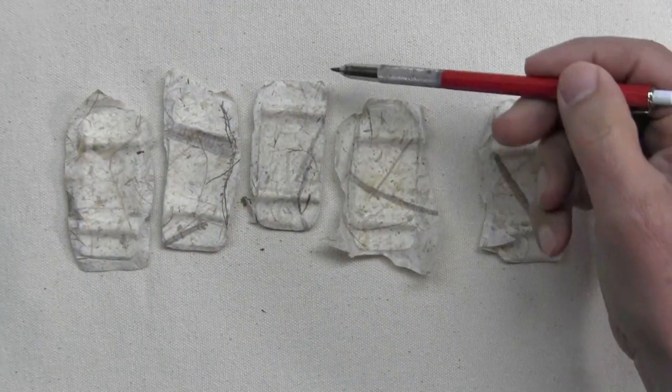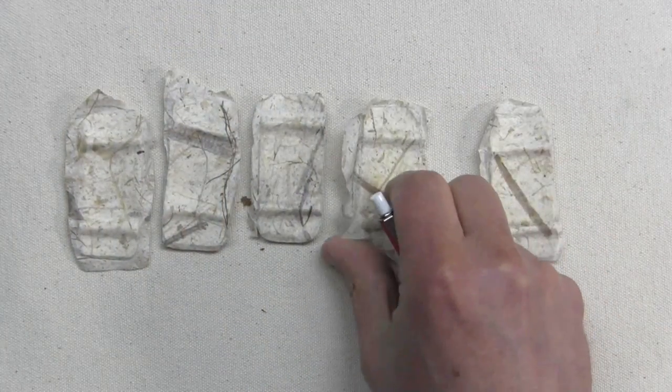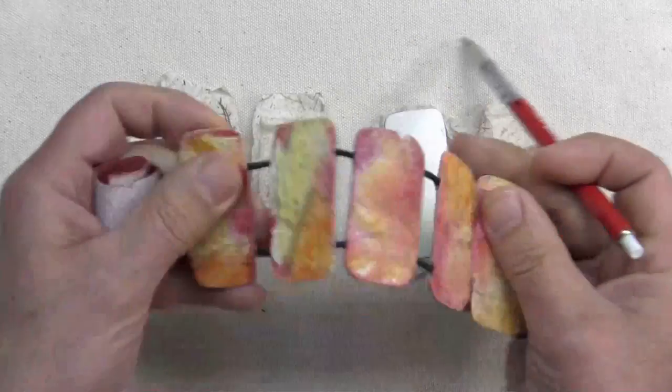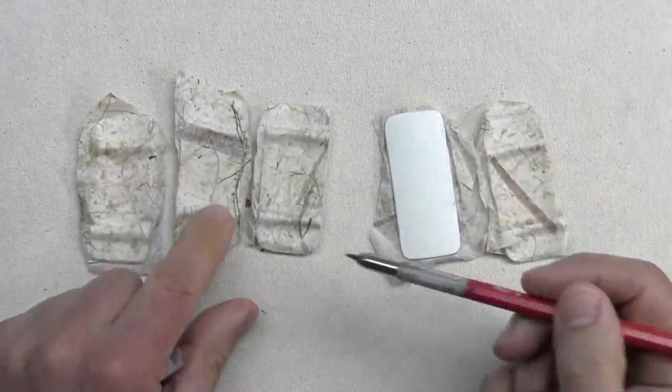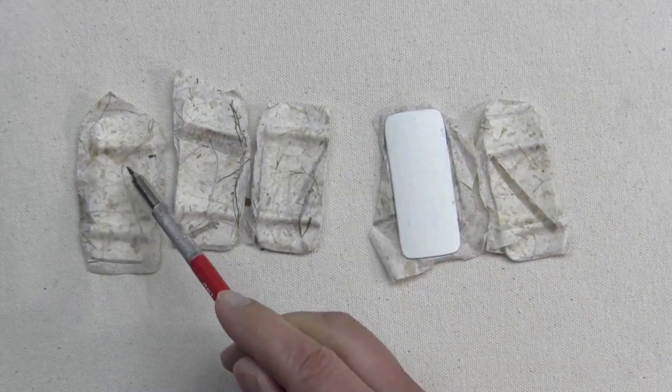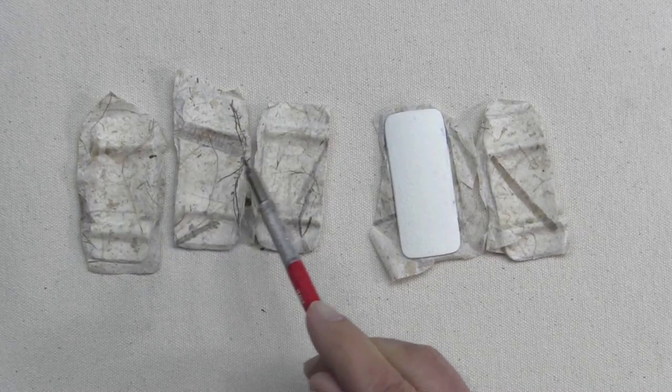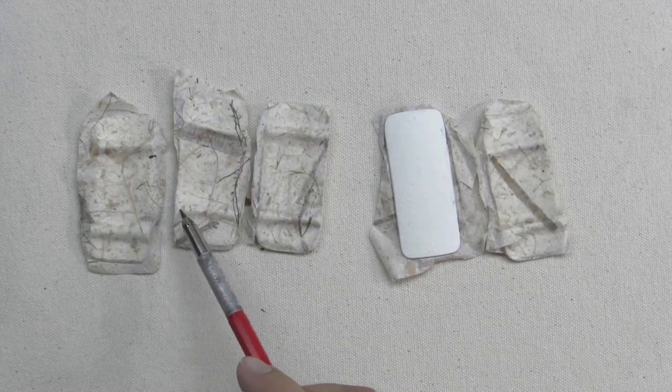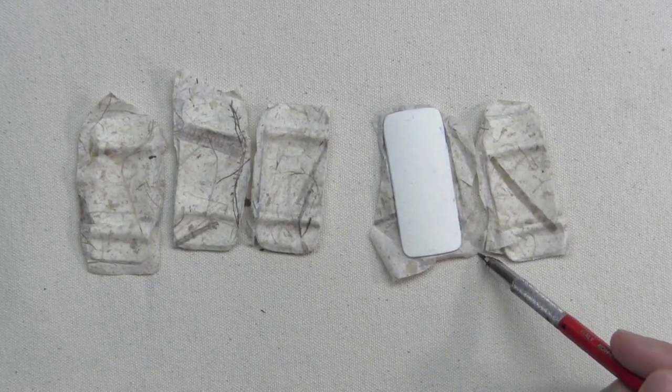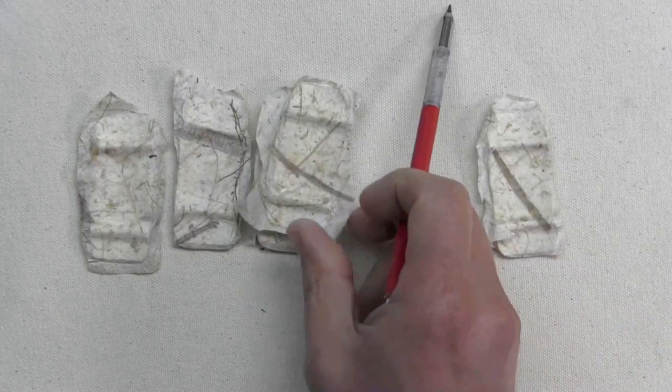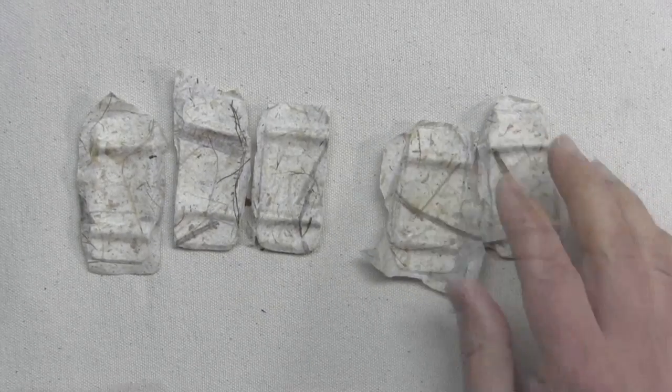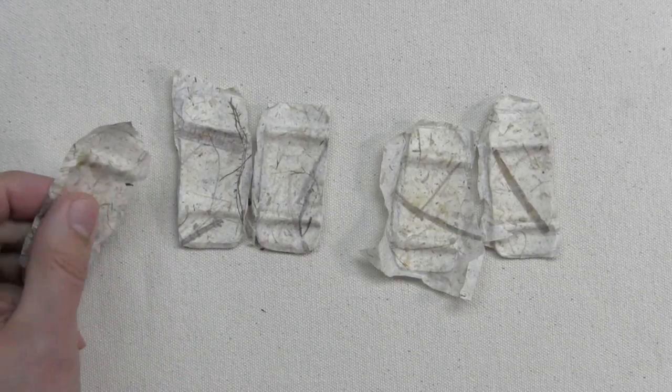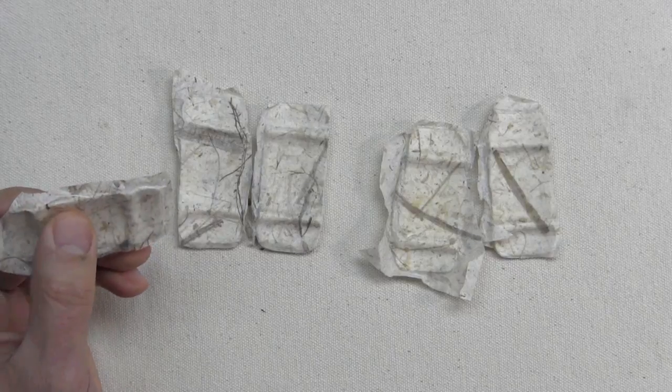We're moving into the final stages of the development of the basic unit forms that will be assembled to compose the bracelet. You just saw me glue in place the back paper. I used the banana paper for this purpose. You can also use rice paper. It's a very nice, beautiful paper that responds well to watercolor paint. And now that everything is dry, the glue is thoroughly dry, I can clean up the pieces and prepare them for the top painted layer.